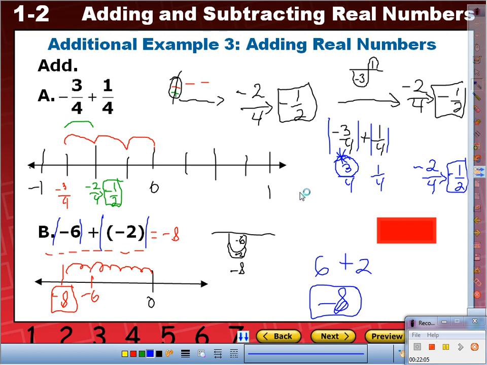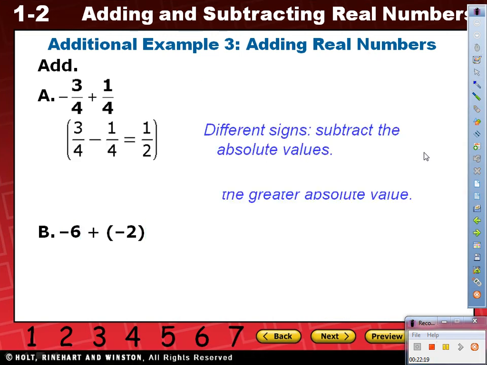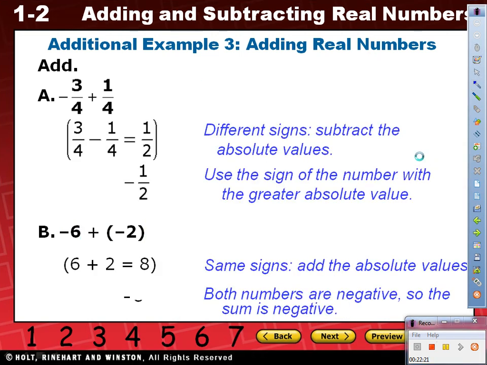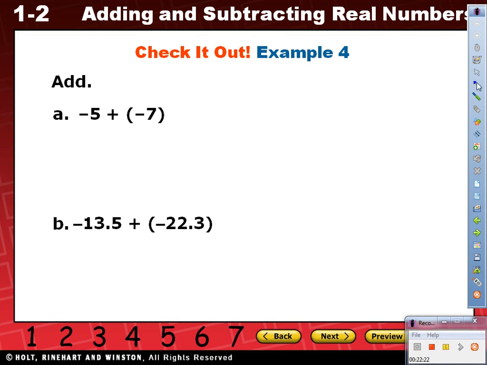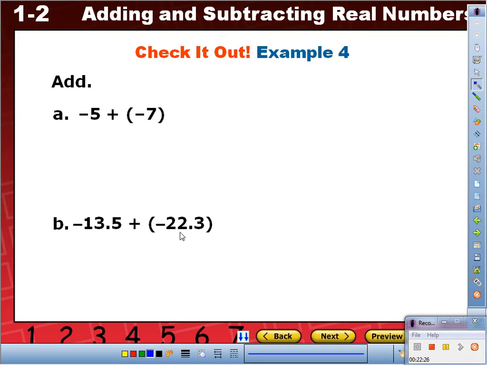So far, so good? All right. Example number 4. Here we go. For those two, I want you to solve them, simplify them, add them, using any method. Just one method. So pick a method and add this one, and pick a method and add that one. Go. You got 40 seconds.